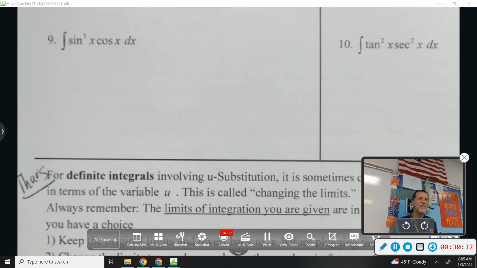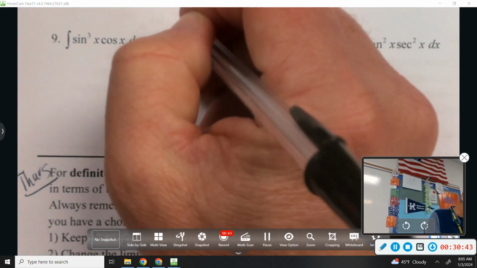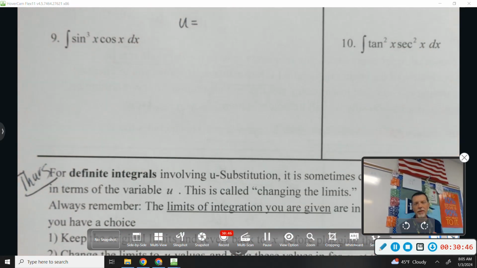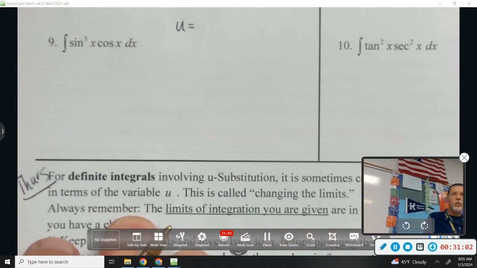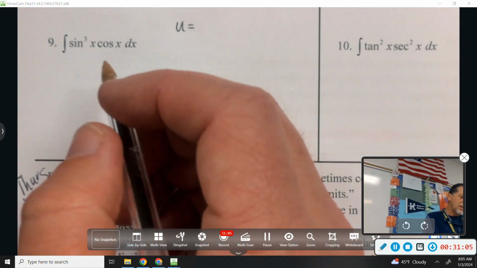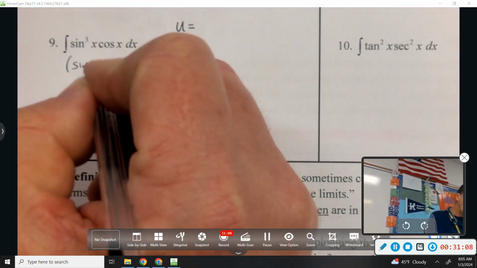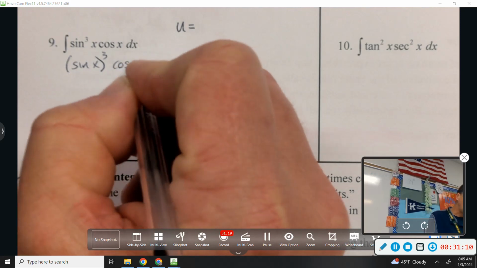Okay. Number 9, sine cubed x times cosine of x. It's like, wait a minute, there's no trig function that I know of where that is the derivative. So I definitely want to pick u so that du shows up. Now this one's kind of tricky because if I let u be sine, derivative cosine, and if I let u be cosine, derivative sine. So I could maybe go either direction with this. But based on what we've done previously, do you know what we should let u be? Right, remember, that's what that means.